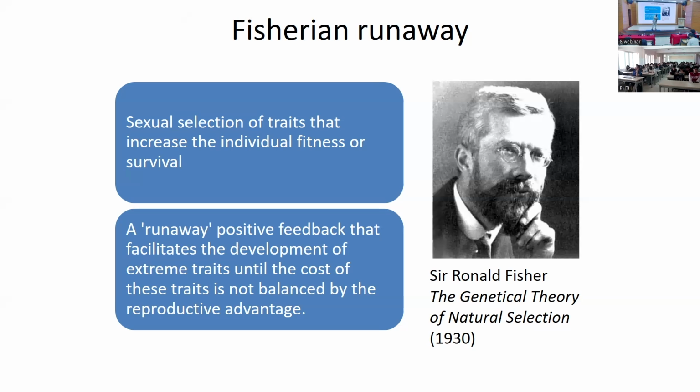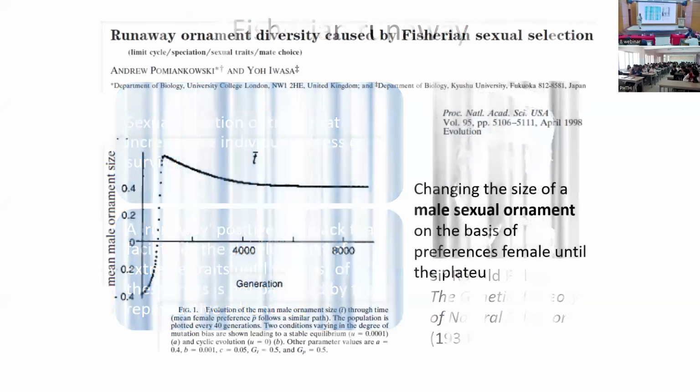So basically the idea of Fisher is that there is a kind of curve like that one, increase, increase, increase. The sexual ornament could be the mammals, could be the teeth, could be the size of the penis, could be the height, could be the skin, any kind of sexual ornament. But it goes until a plateau and cannot go up. Otherwise, there is a reduction in survival, which is absolutely not good. So this is the idea of the runaway positive feedback, which is applied to sexual ornaments.